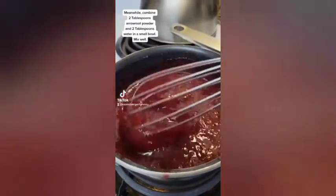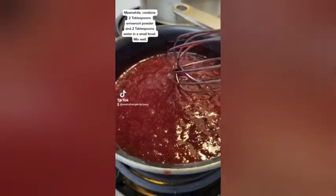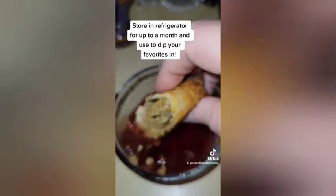Meanwhile, combine 2 tablespoons arrowroot powder and 2 tablespoons water in a small bowl. Mix well. When sauce comes to a boil, stir in arrowroot slowly and stir constantly until sauce is thickened. Remove from heat. Sauce will thicken more as it cools.